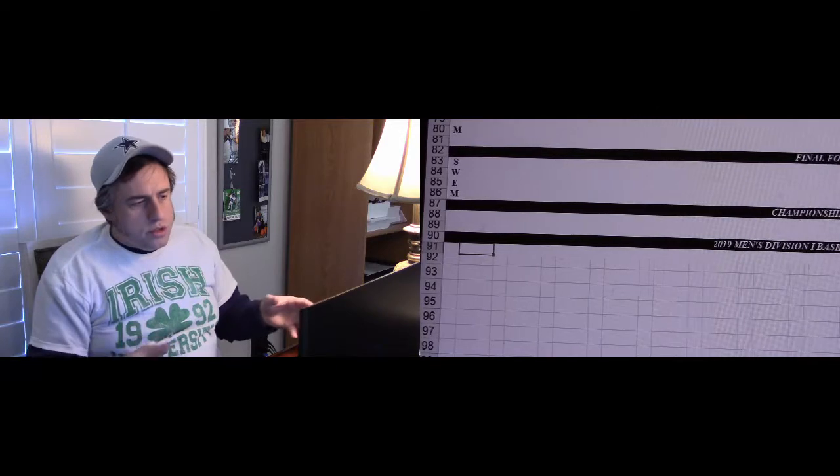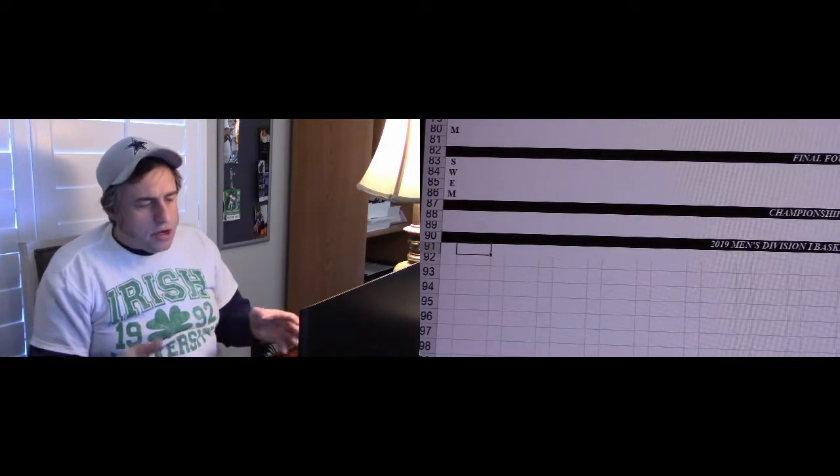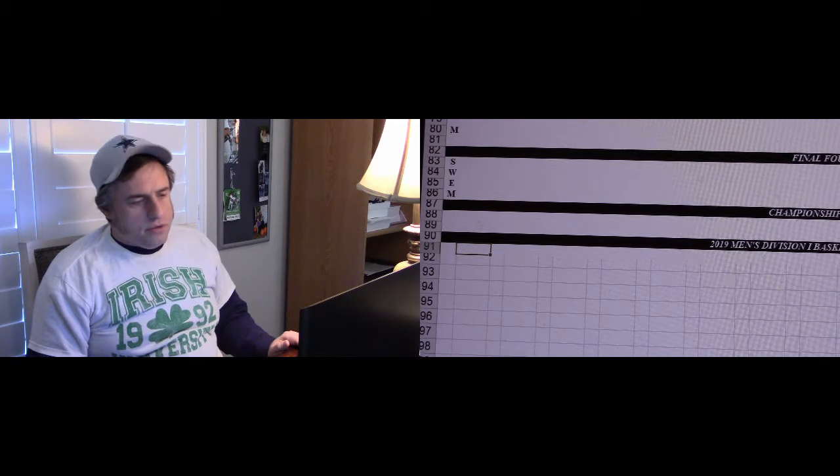So, how many entries should I do? The way I look at it is you do somewhere between 4 and 8 entries, because at the end of the day, every year there's about 4 to 8 teams that can realistically win the national championship. Some years it's only a couple, some years a little bit more. I'm just going to use this as an example. Each year it'll vary, but you try to identify who those teams are.